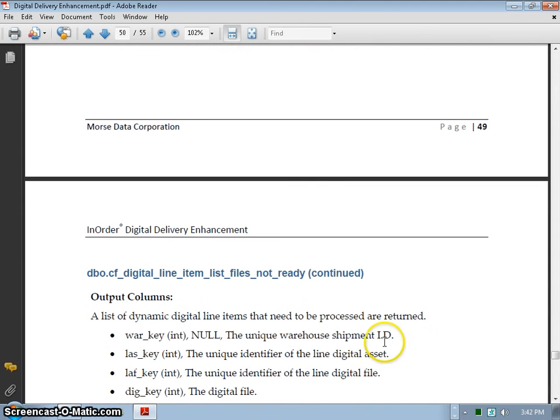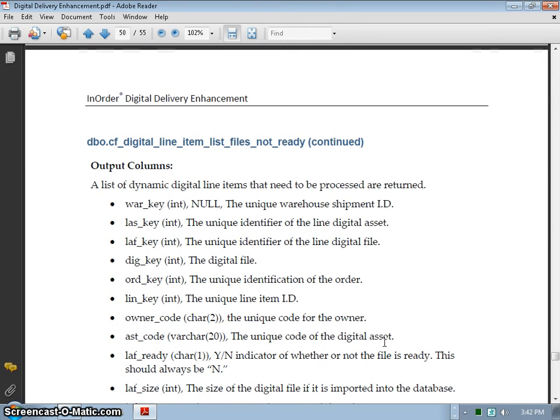So does that make a custom copy of the file? Yes, each line item for that will then create a dynamic custom version of that file to be distributed for that line item. And it'll store it in the file with the order? It'll either store it in the database if you opt to have it imported into the database, or it can be stored on a network share or on the web server directly.